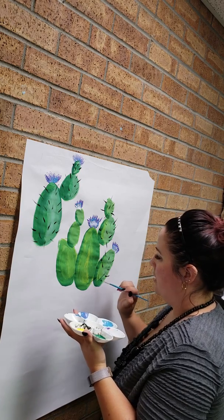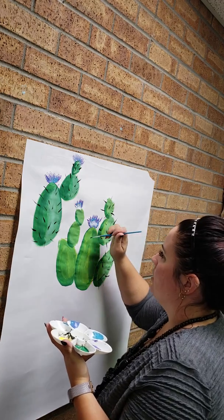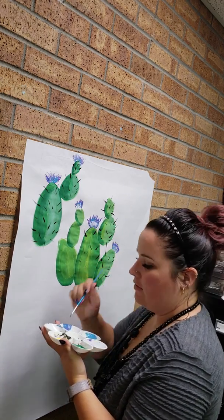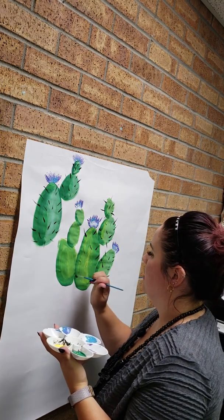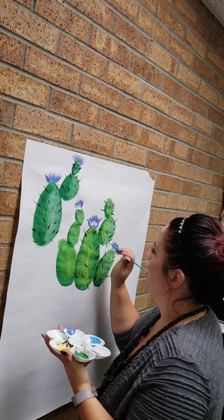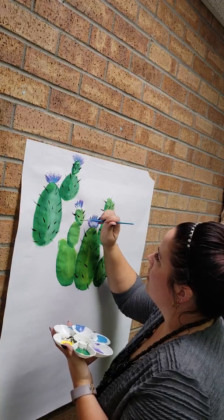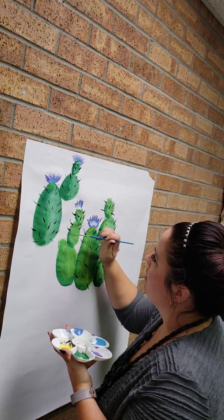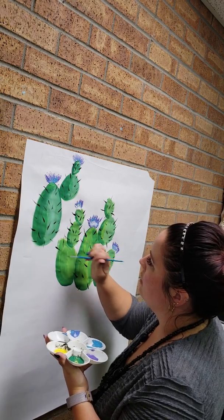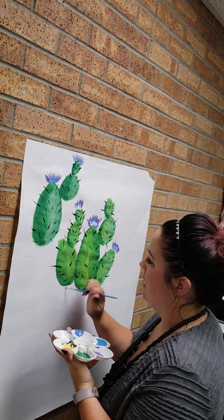And I think that's what I like about painting the most, is that there isn't a rhyme or reason, and whether you enjoy this type of artwork or not, someone's going to love it, and if it makes me feel better, it's totally worth it. Kind of an abstract cactus.